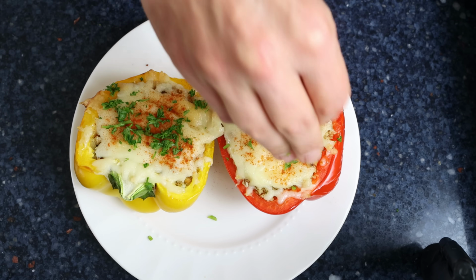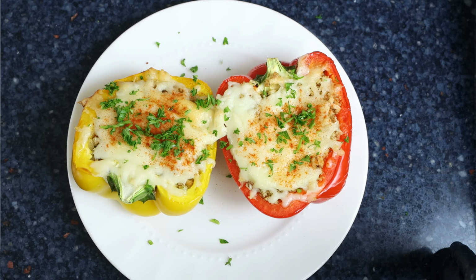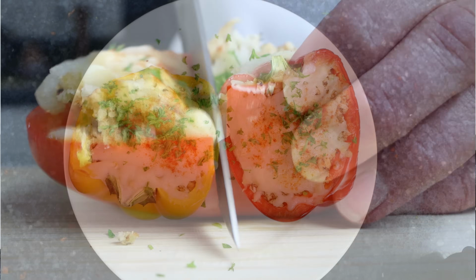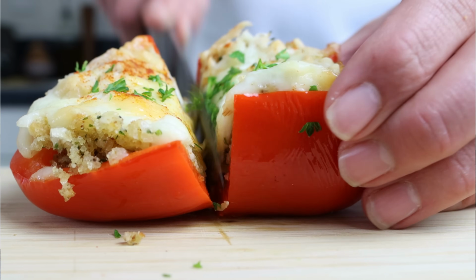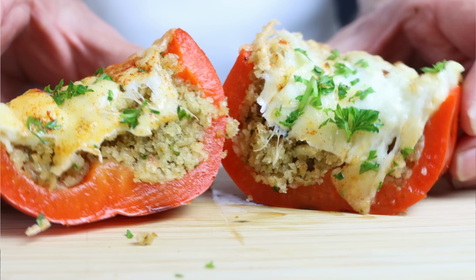And we'll garnish them with some fresh parsley. Check it out, Spanish stuffed peppers with garlic bread and cheese, known in Spain as Pimientos Rellenos de pan y queso. Beautiful presentation, so easy to make, and all done in a little over 30 minutes. Let's give them a try and see how they turned out.